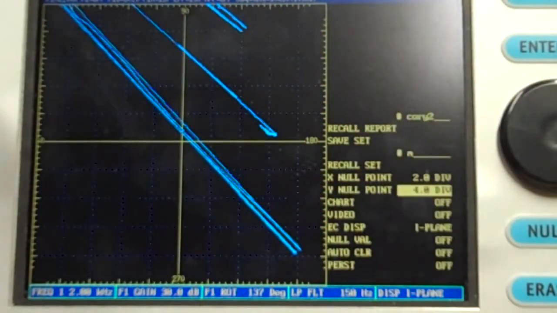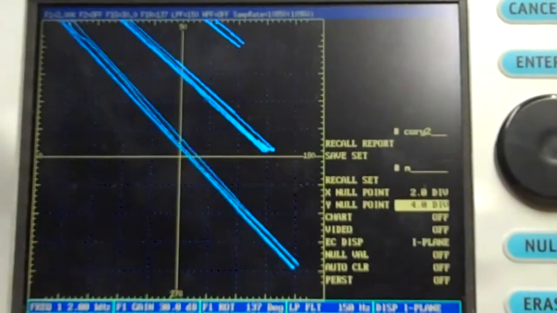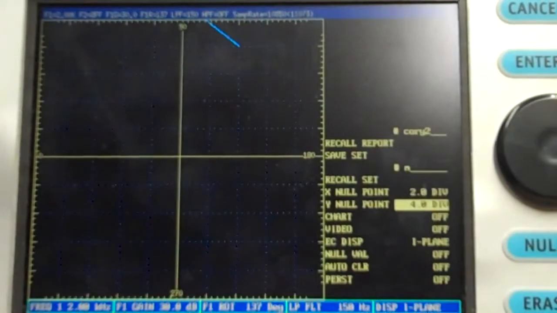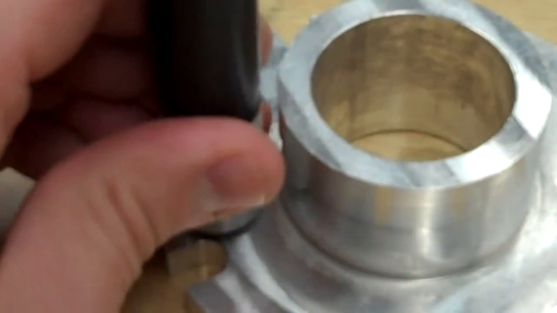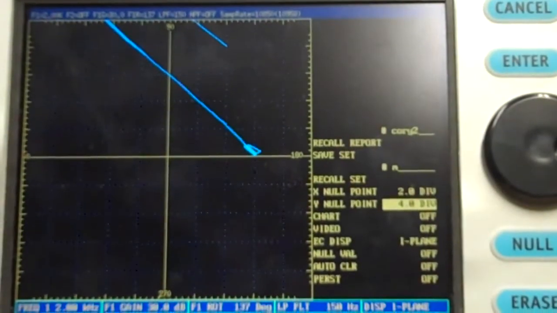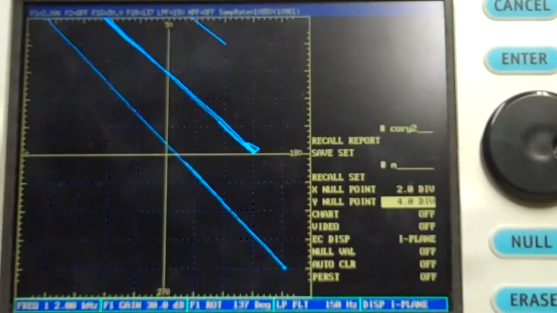Now these are rough numbers, but we could at least see, hey, we went to this piece of material right here. Okay, just a little gear looking thing that we've made here at the college. We've got our, let's erase all that, null on our first material here. Lift off. Alright, there it is. There's our 35. Here's our 40. Okay, but I want you to see lift off. So here's our lift off line coming in. There it is. Alright. And then here is our 45% conductivity. Okay, now granted, again, those numbers may not be hard, fast numbers, but they're at least something that you can grasp onto to see what's going on.